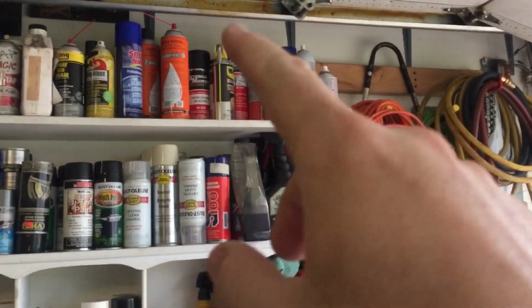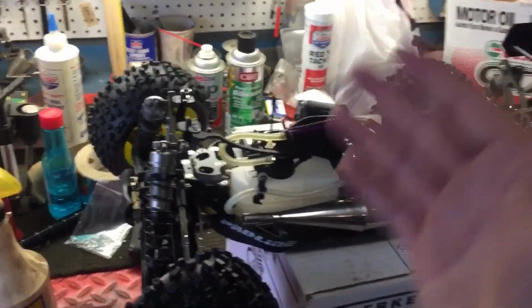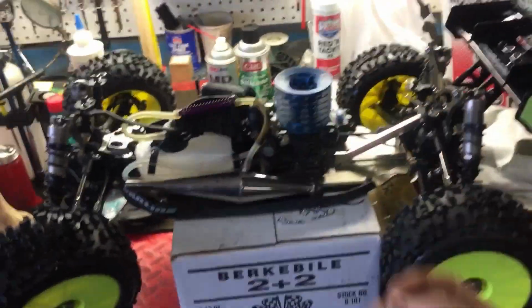All right. If you use it for your first time, you'll put on too much. But after, you'll get the hint of it. You don't have to put as much. If it goes on thick and shiny, use less of it. It would be nice if it was a beautiful sunny day today, because the sun and the heat will open the pores up on the rubber and plastics, and then your spray silicone can really penetrate. All right, spray silicone will make your stuff dust proof, waterproof, and just easier to clean the next time you dirty it.